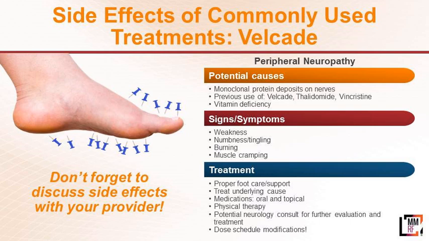Treatment includes proper foot care and support. We want to treat the underlying cause. We might prescribe oral medications such as gabapentin, Lyrica, Cymbalta, or even some topical medications. Physical therapy has also been shown to be of benefit in individuals with peripheral neuropathy. And sometimes when it is extensive, we may have to consult neurology for further evaluation and treatment options.